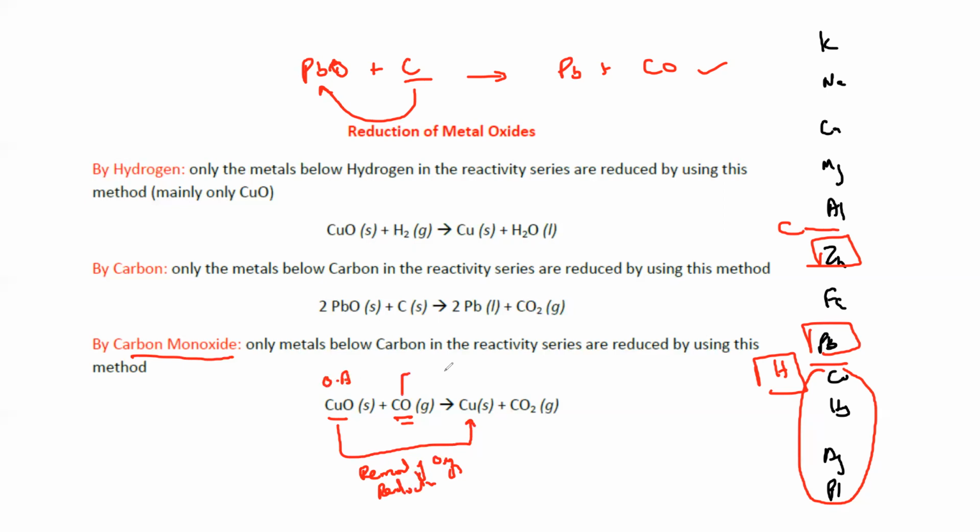Same thing, carbon monoxide becomes carbon dioxide. There is an increase in oxygen or addition of oxygen. If there is an addition of oxygen, we call that change oxidation. And the substance in which oxidation happens is actually a reducing agent. So by heating with carbon monoxide, which is a good reducing agent, it has a tendency to remove oxygen from the compound. So these are the techniques which we can use to extract different metals: by hydrogen, by carbon, and by carbon monoxide. Is it clear?